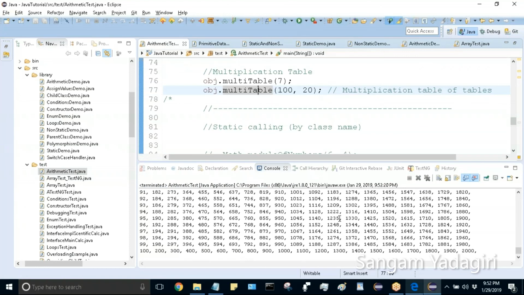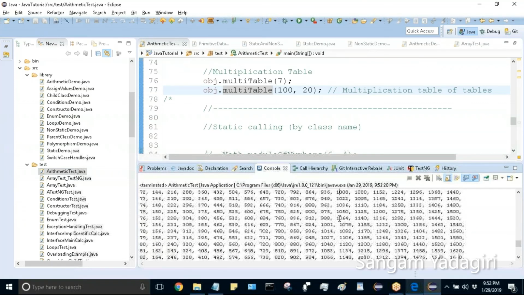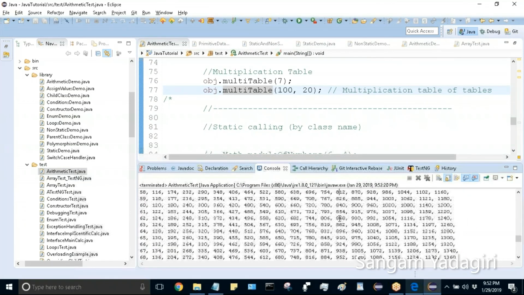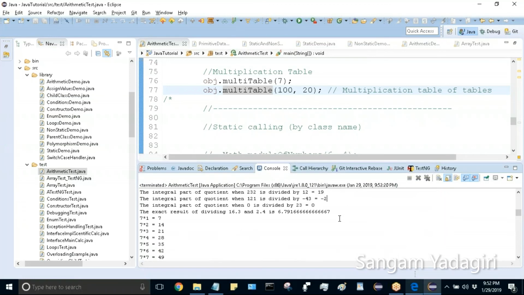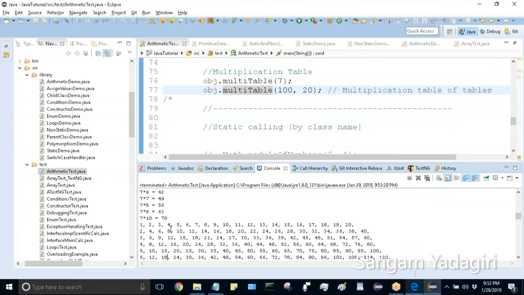Okay, so it's a little bit complicated, 2-dimensional array, but this will print. The first example is just to print the multiplication table of a single number, but if I want to print multiplication tables of tables, it's like this.